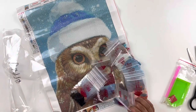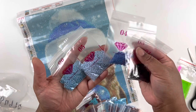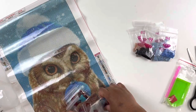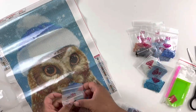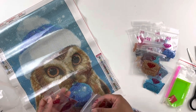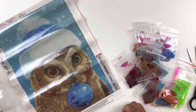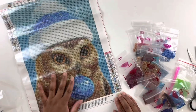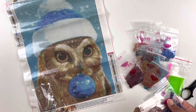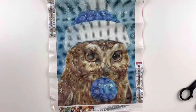Today is the 5th of December, and I have not even diamond painted this month. Look at, yes, so I know we're going to have lots of blues here. This one comes packaged just like the other one. The cat one was packaged differently though. So cute, yeah. This is a 30 by 40. They do put the number on the drills just in case you store them separately. So yeah, this is diamond painting number 3.